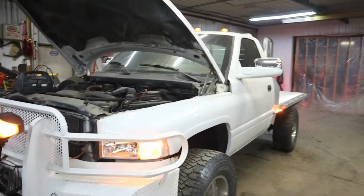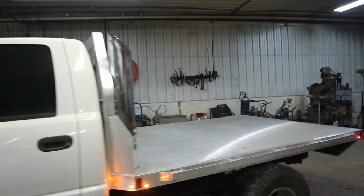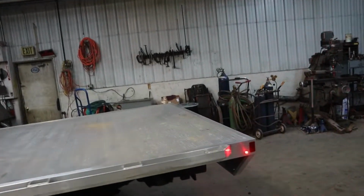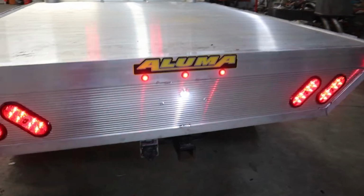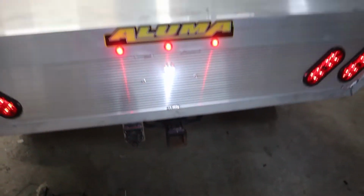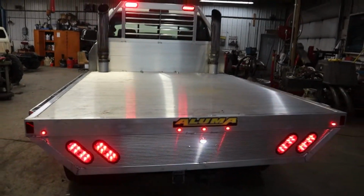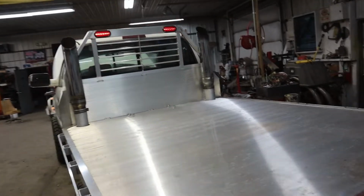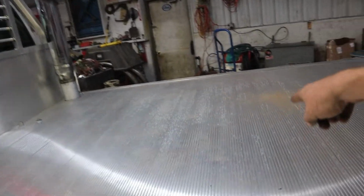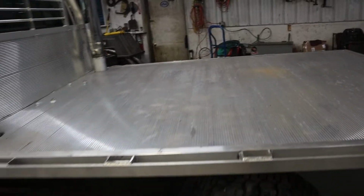But as you see, she's looking pretty sharp. Got the bed wired up. I wired in a trailer plug. I really don't like where this trailer plug is down here, but for now it's gonna work. Probably gonna move it. Got flashers, they're working. I actually wired a trailer plug in while I was wiring for the gooseneck hitch that's gonna be up in here, but we're not gonna be able to do that gooseneck hitch right now.